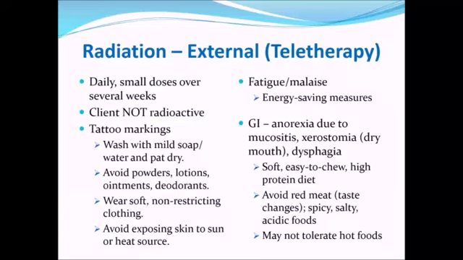So a couple things. You want to tell the patient they just want to wash with mild soap and water and pat dry over their skin. They do not want to scrub at those tattoo markings. They may need to be darkened as the treatment progresses if they fade, but you don't want to be scrubbing those off. The other thing that's important, not only over the tattoo markings, but over the entire radiation site, is they want to avoid any type of powders, lotions, ointments, deodorants. Typically, patients are given a list of approved products that they can use.